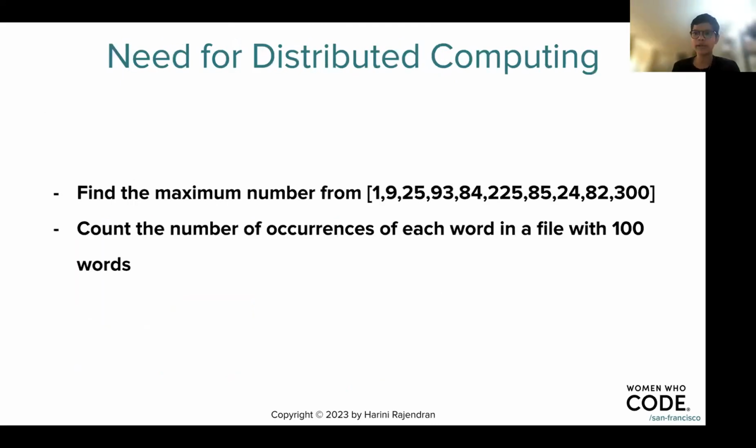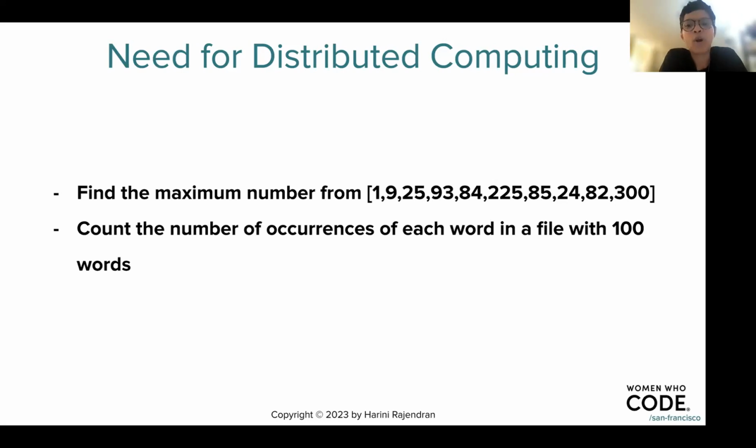So why do we need distributed computing? Let's take these two problems as an example. Let's say there's an array of 10 numbers, and you want to find the maximum. Since it's just 10 numbers, it's pretty straightforward.